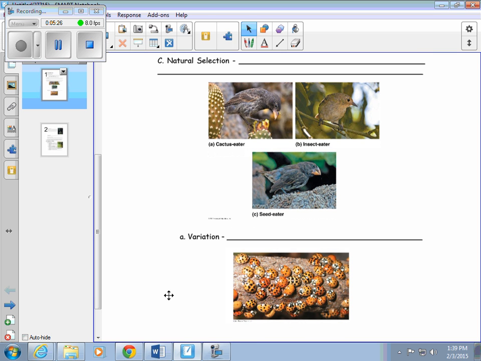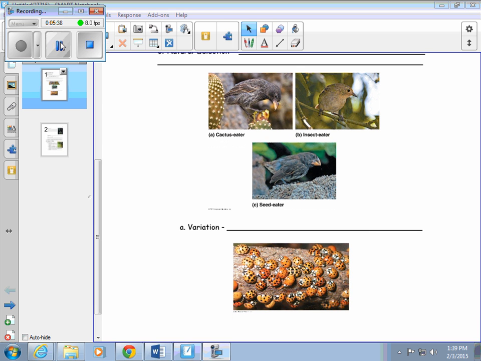This population of ladybugs, they're all the same type of ladybugs, but they all have some little variations in their coloring and how many spots and the size of the spots that they have. When you look at this population of ladybugs, is there one ladybug or two ladybugs that have a particular pattern that might help their survival? Is more spots better than others? Is no spots the most beneficial trait?